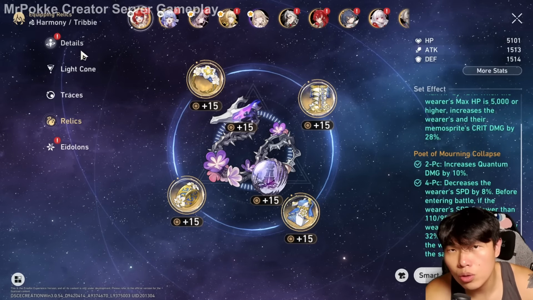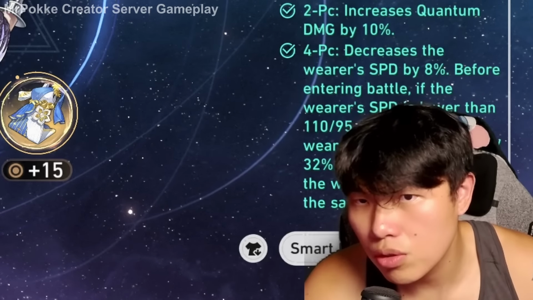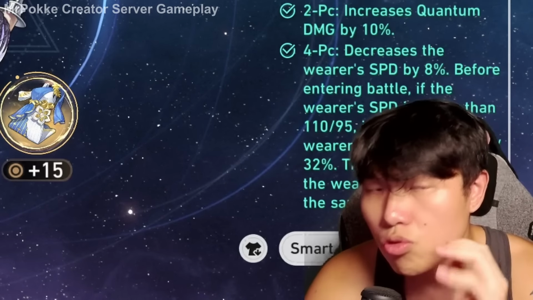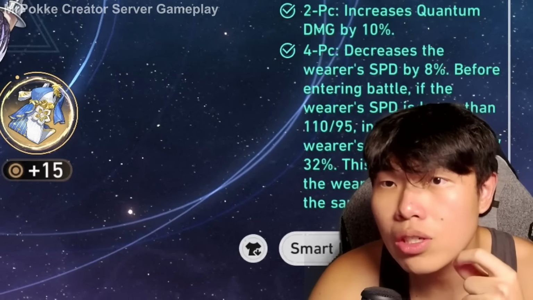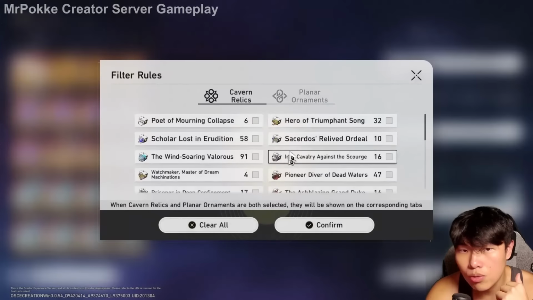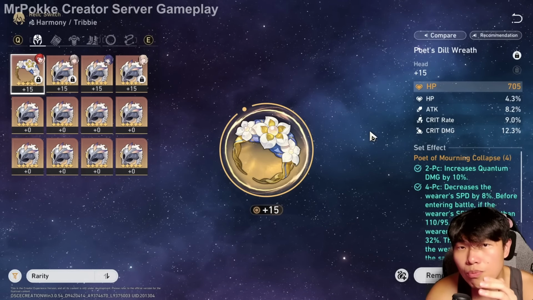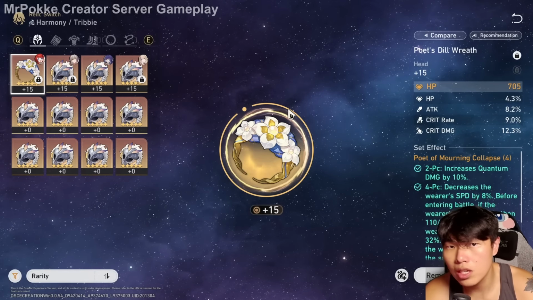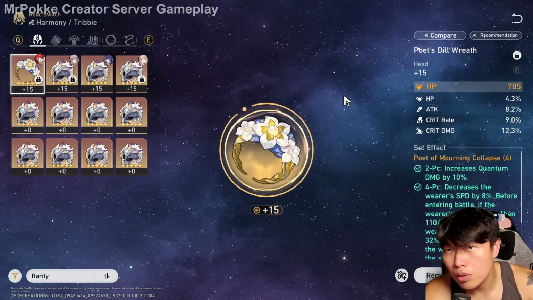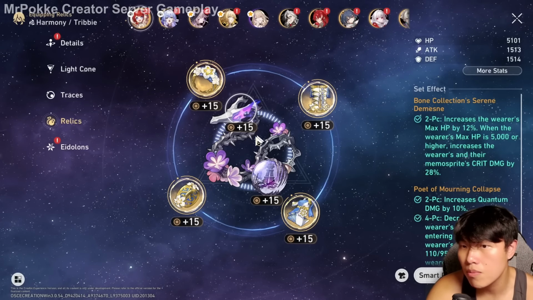I've also mentioned in my own video, I do prefer to run Tribbie with the 4-piece poet instead of the 4-piece eagle, unless we really want to squeeze out that 200 effective speed in battle running the 4-piece eagle, right? So if you want to run a very specific setup, 135 speed would be the benchmark to go for Tribbie specifically, because usually you should be able to get 2 procs of Duns. So 135 speed, the 2-piece exactly the same, don't really have too much to change.